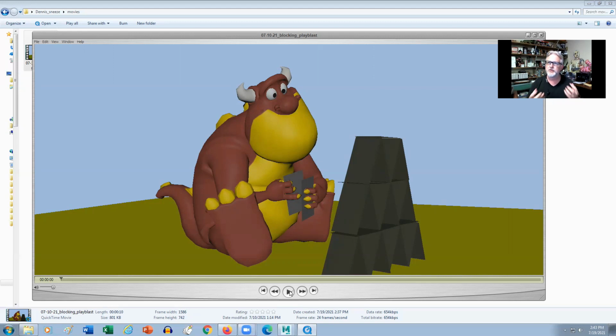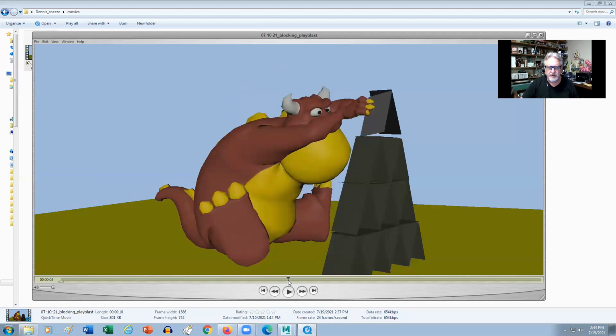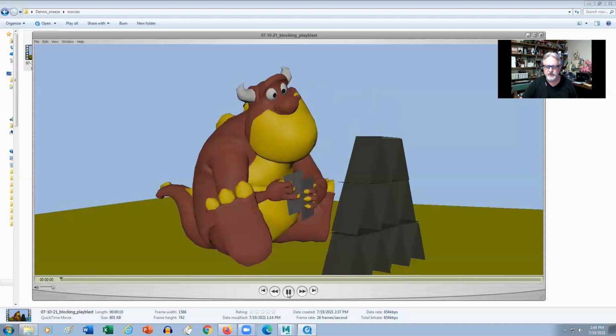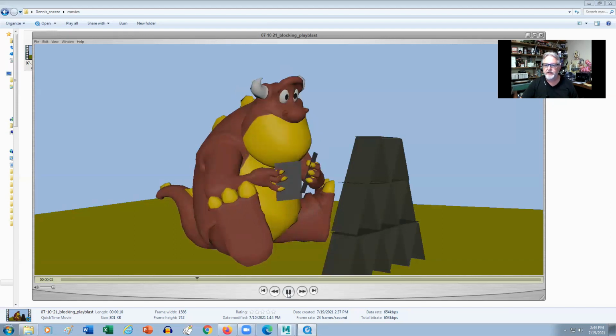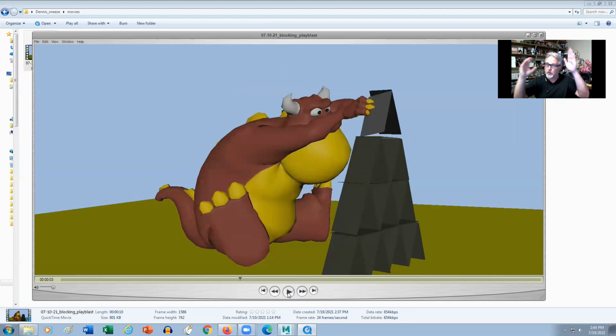Now, when I go to shoot live action reference, what I'm looking for is some way of giving my character something to do in the initial beginning of the shot that allows us to see the scenario before he starts doing his main action. It's sort of a secondary type thing, but we get to feel what the character's like, right? So if we're taking the very first 100 frames, this is our storyboard version. He looks down at the cards and then he goes to place them on top. And that's it, right? So now I will go shoot live action reference and then come back and start to pose out the character.